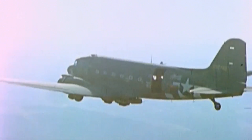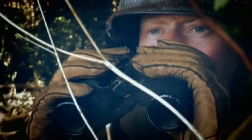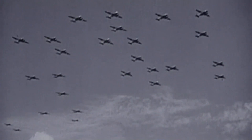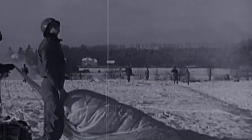The C-47 could carry a payload of 6,000 pounds. This made it a welcome sight for the 101st Airborne when they were surrounded and without supplies during the Battle of the Bulge. "At this point, about all we can do is pray for some kind of help. And oh, what a lovely sight they are — our fat friends, the C-47s, bringing the guns and ammo we need so bad. This is the stuff to put the claws back in the Screaming Eagles."